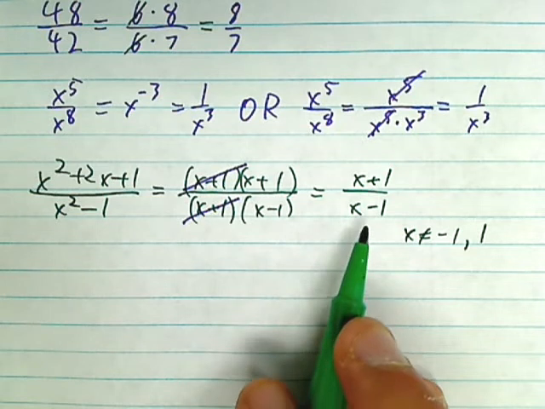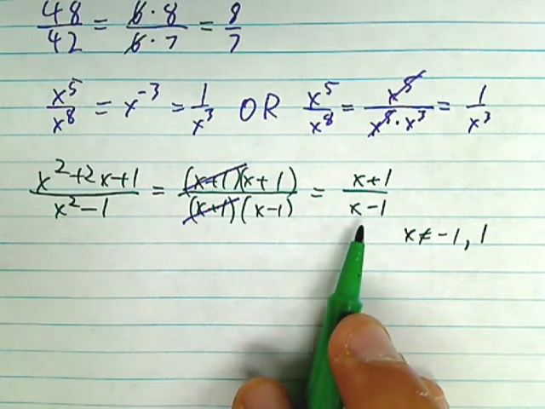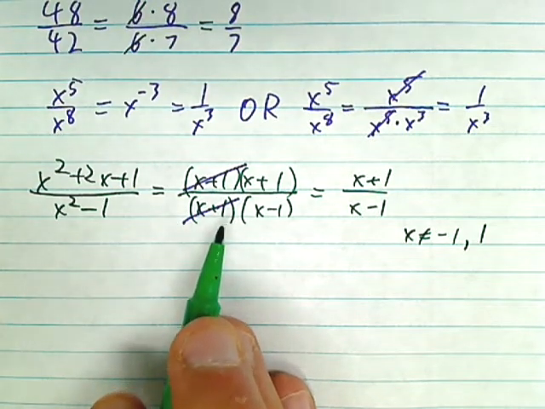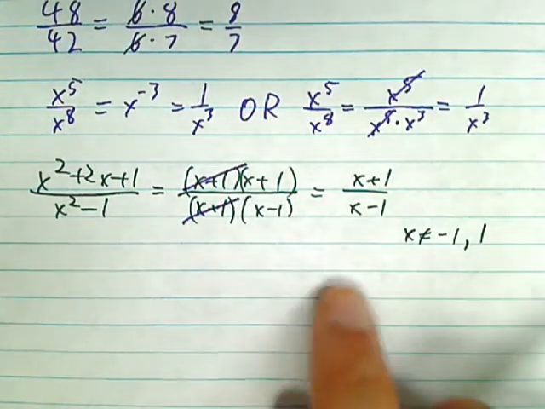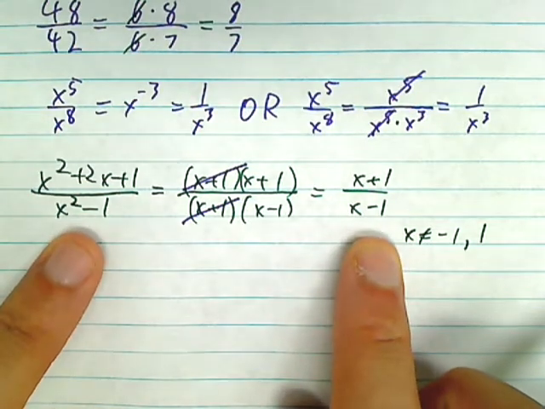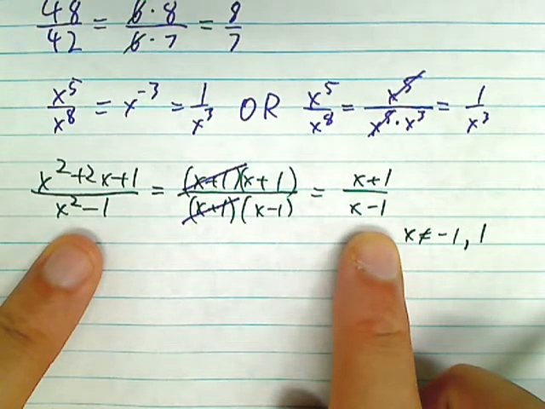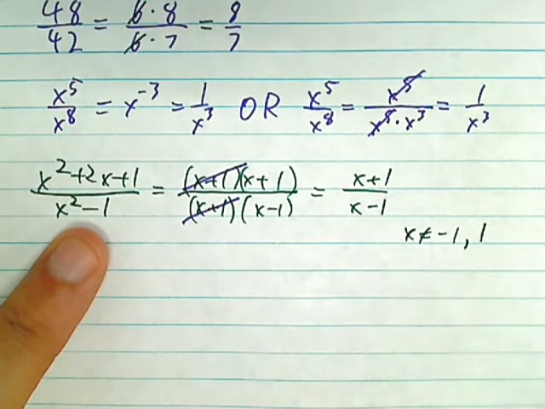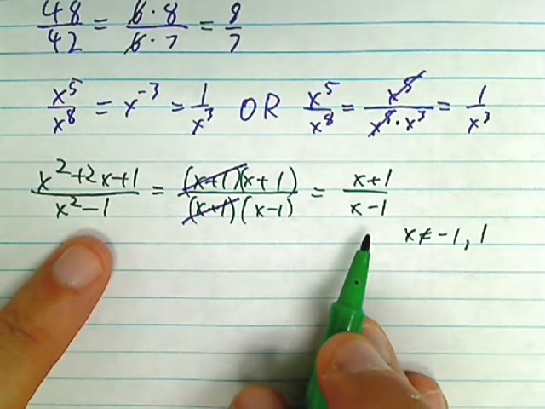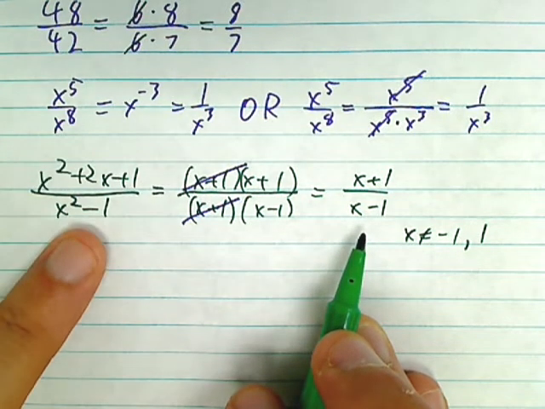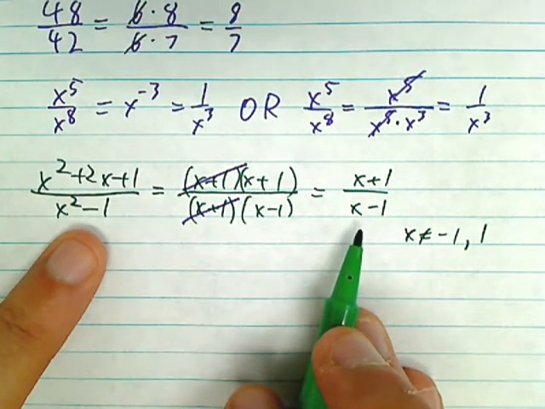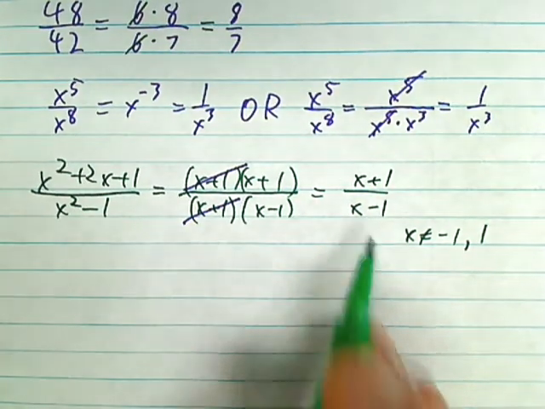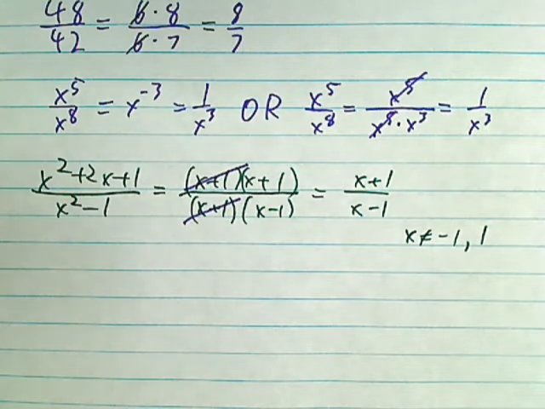Now, for my final answer, I can tell that x can't be 1, but I can't tell that x can't be -1. I have to look back here to see that x can't be -1. So even though that canceled out in the step, for me to say that these two things mean the same thing, I need to include those restrictions. This is not the same as this, unless I put that stuff there. These are not the same at -1, because -1 doesn't work in this problem, and -1 does work in this problem. It's an incredibly, infinitely small difference between the two. We need to note it if they tell us to do so.